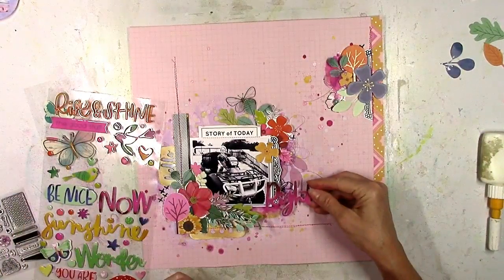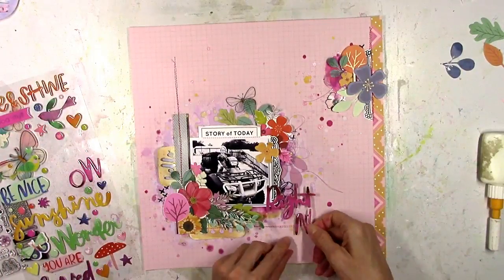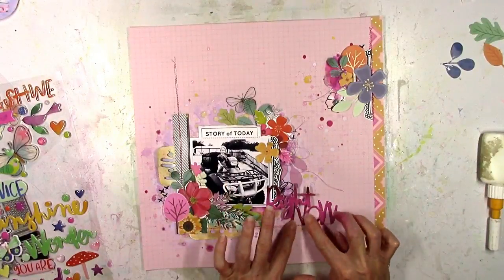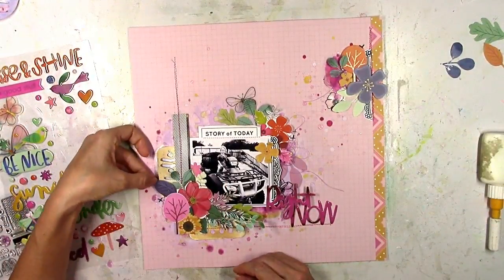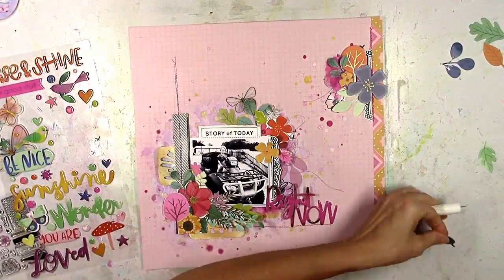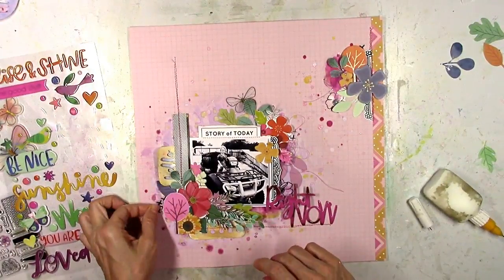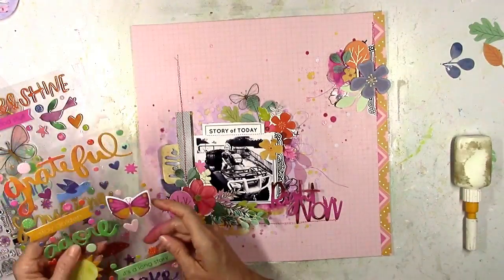But my title, I went back and forth, and I decided to use this gorgeous pink right now, mainly because I liked the way it was 2 words and I could stack it, and I liked the color of it, and I thought it was just the right color. I do want to bring a pop of that blue color. Since I've got one big blue flower on the right, I'm going to add a blue leaf over to the left, kind of echo that color over there.